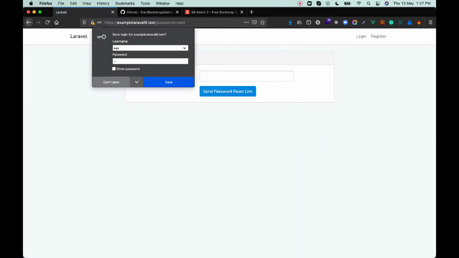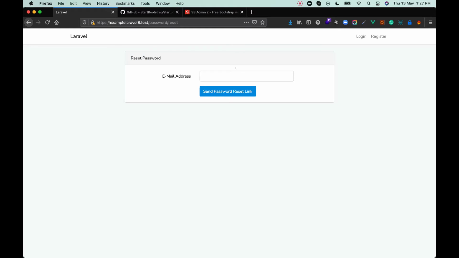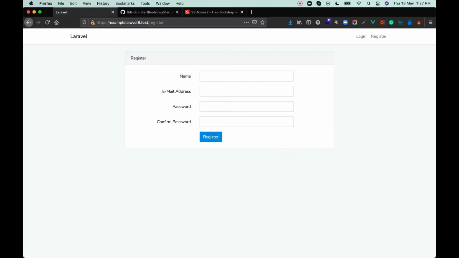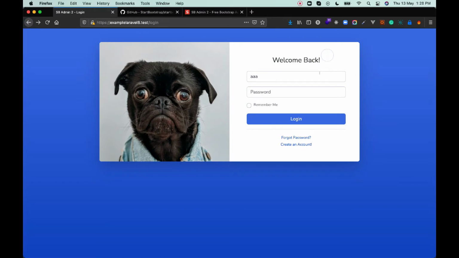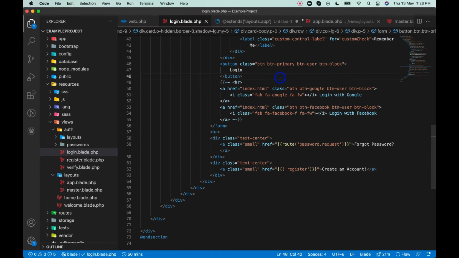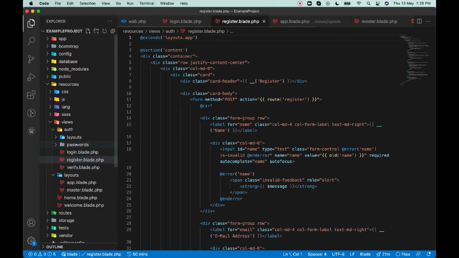Forget password, as you can see, has an old UI just because we have not updated it. Similarly with the create as well. So let's quickly go and update the files of forget password and register.